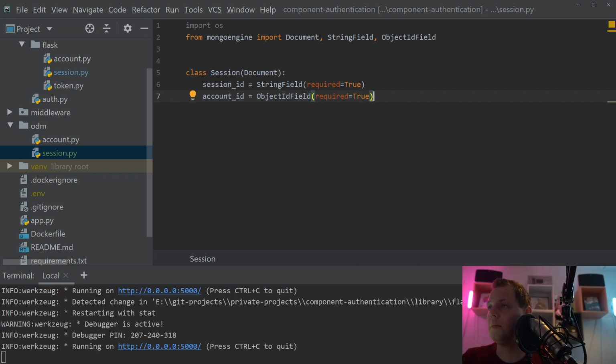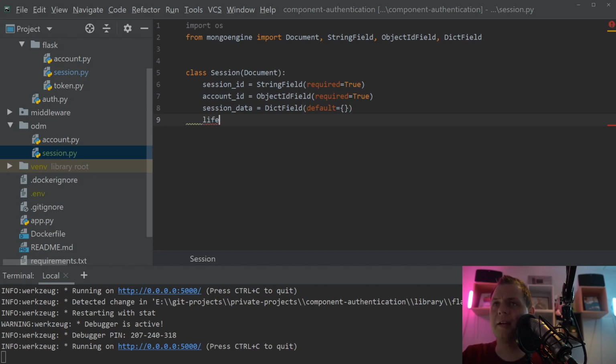And the next step we want is the session data. We just have the field called data, but you can call it session data if you want. Let's do this. And the session data should be a dict field, and the default for this should be an empty dictionary. So when we create a session, we always have this field, and we just expect it's here. So that will be perfect for us.